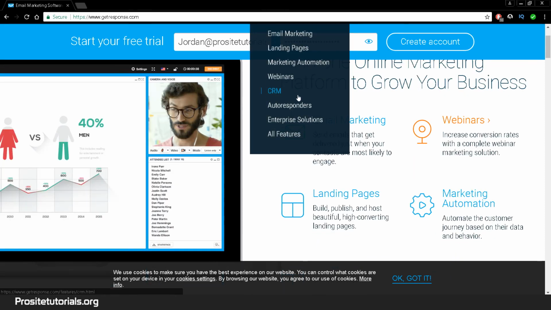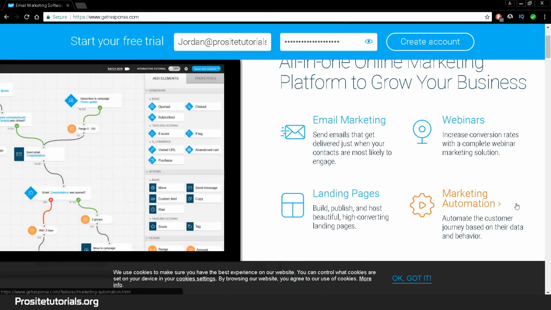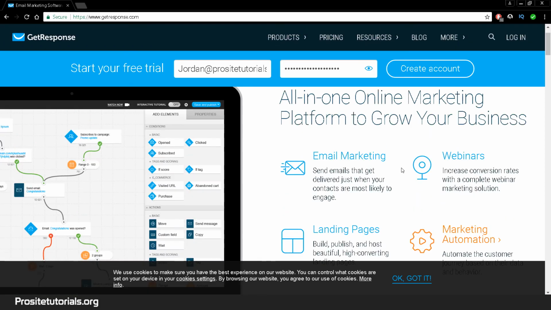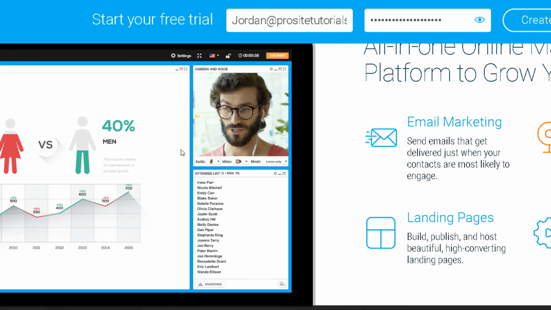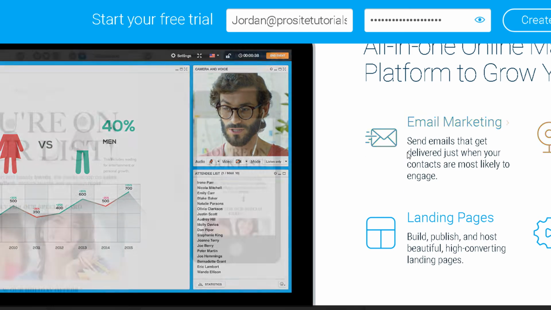And this is their front page. As you may see, you may want to go to their front page so you can get more information. And one thing I like about GetResponse is, actually you cannot see in this image, but there was an image below before where they have this drag and drop system, which allows you to customize your landing pages, your emails, whatever way that you want very easily, because you can drag and drop, for example, titles, images, videos, whatever you want into your landing pages or into your emails, as you will see later on.